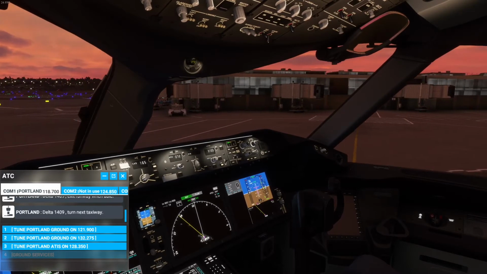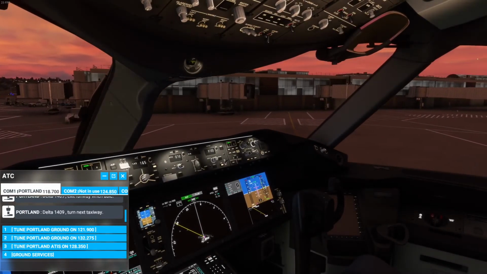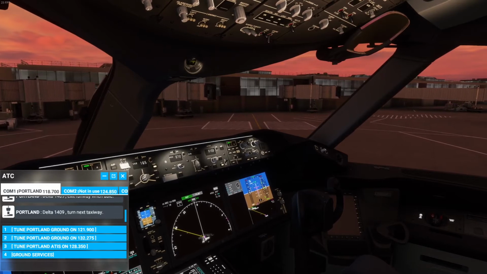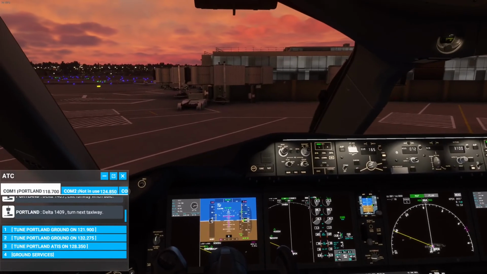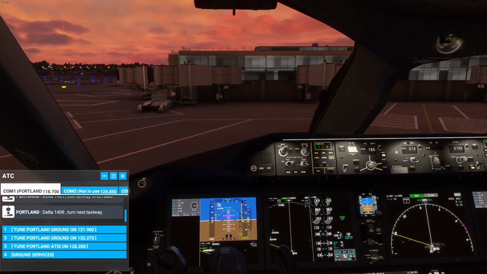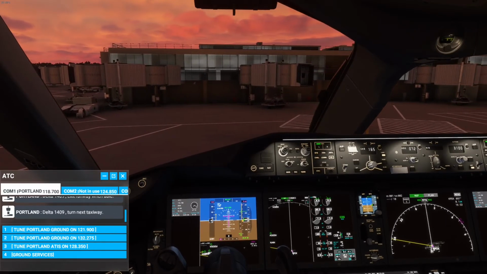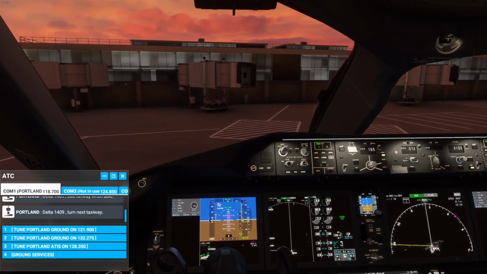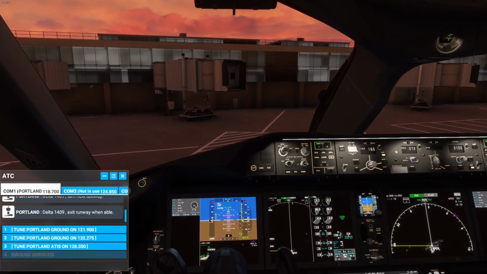Delta 1409er, turn next taxiway. Delta 1409er, exit runway when able.